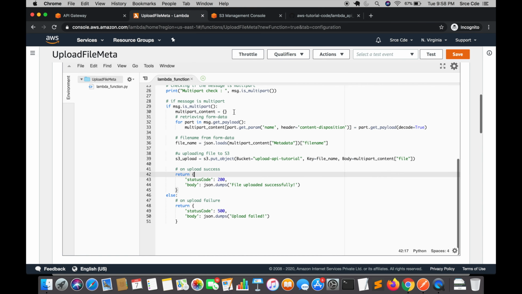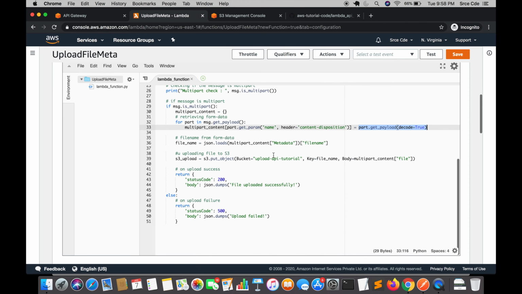So if you see, on line number 30 we define an empty dictionary of multipart content, and here on line number 33 we are appending those keys and values, right? So you can see multipart content of part.get param. This is the key basically. In this case it's going to be the file and the metadata, that's it. And then we are assigning the payload or the value that the end client is passing from Postman.